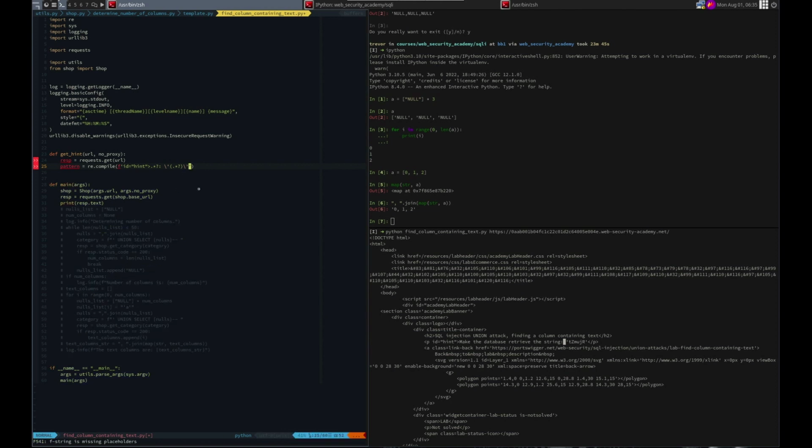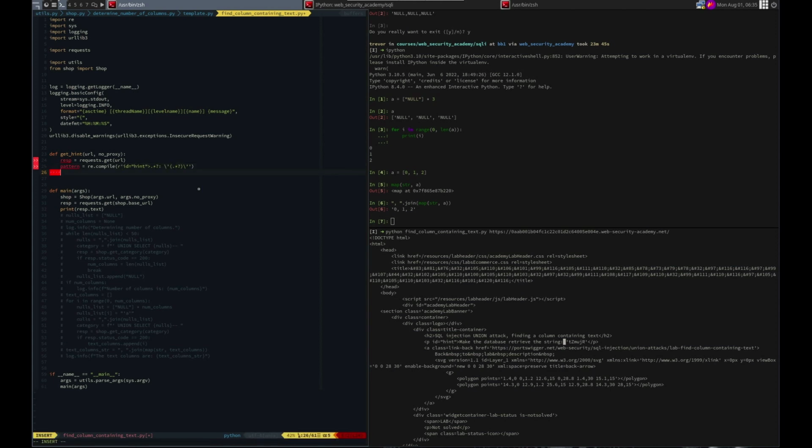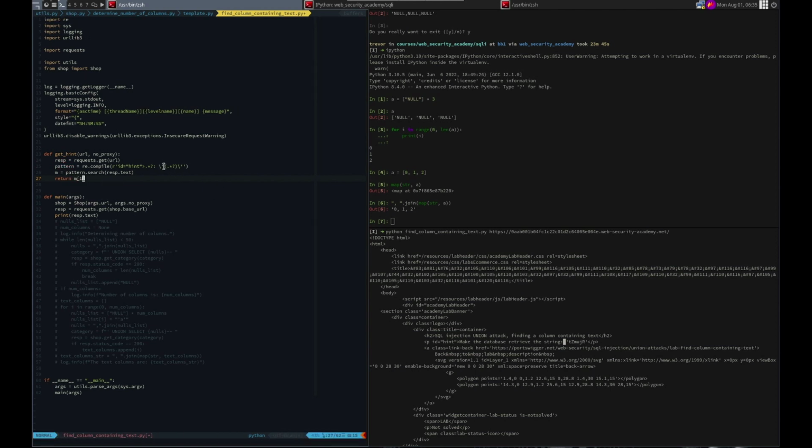That should get us the hint. So we can do pattern equals that, match equals pattern dot search response dot text, and then for the hint we can just return M1, because we're only capturing one field.